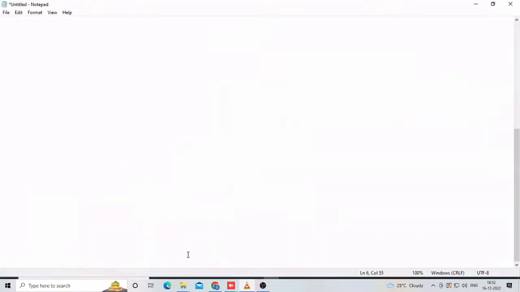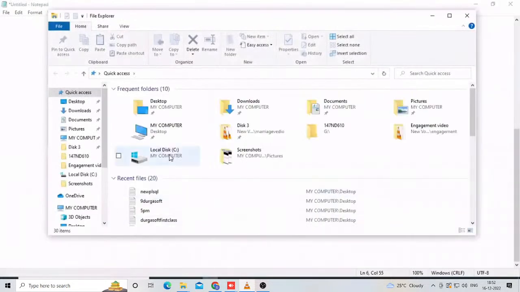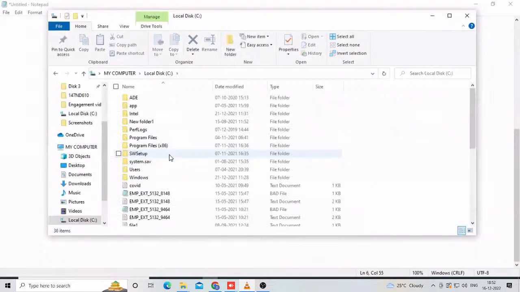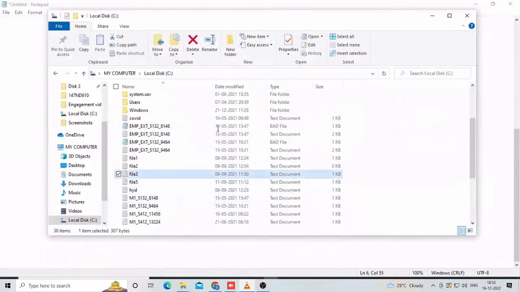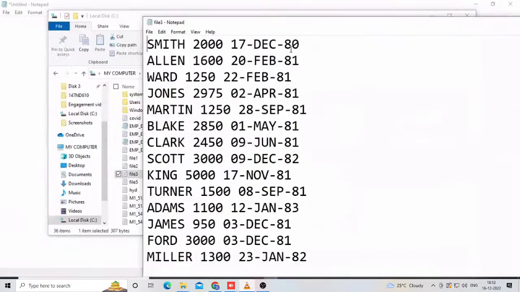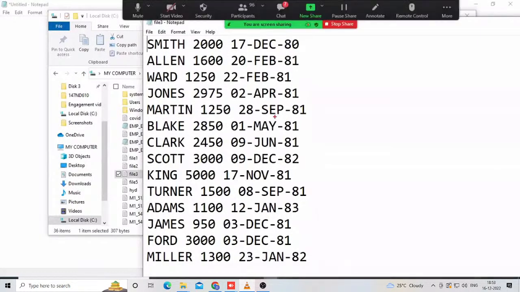Suppose, for example, in the olden days, before 1960, they stored data in file format. We will learn this in future history. A file format is also a permanent way of storing data. But suppose employee details are there, and I want to retrieve information about the employees who joined before 1981. Retrieving that from a file is very difficult. You have to write a C program, Java program, .NET program, or Python program to fetch the file data. That is very difficult, as big application programs have to be written.